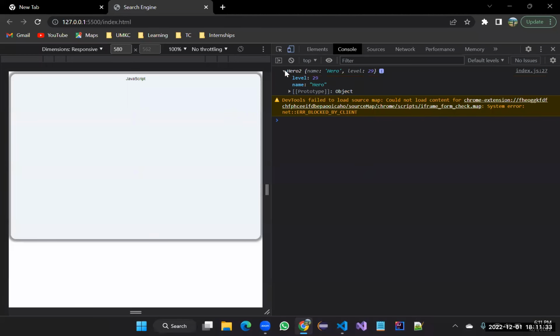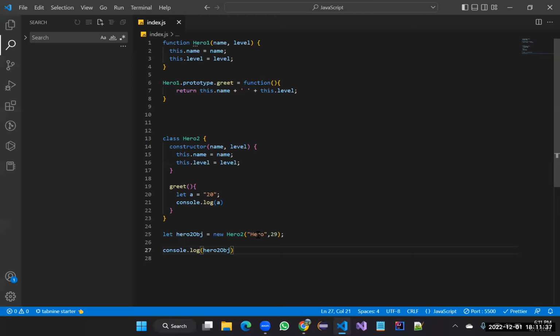So you can see an object is being printed with level 29 and name Hero that we are passing here, and you can directly access greet now.